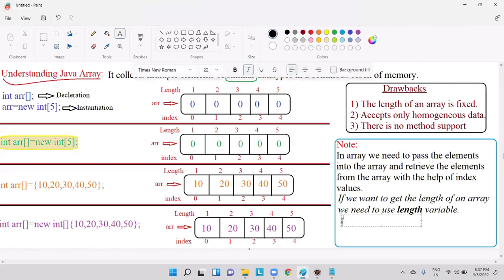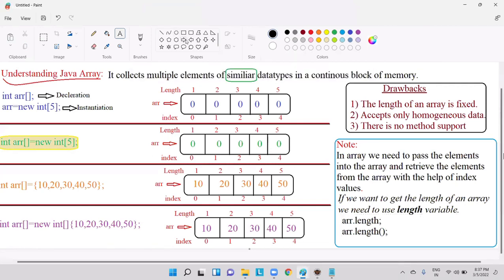I'll show you. Please observe here. Let us take this arr.length. Okay, so arr.length, arr.length, length like this. Now guys, this is case 1, and this is case 2.